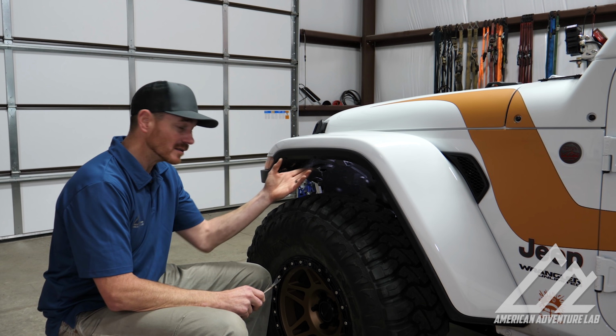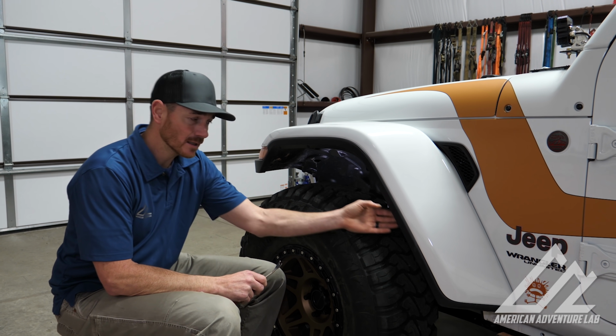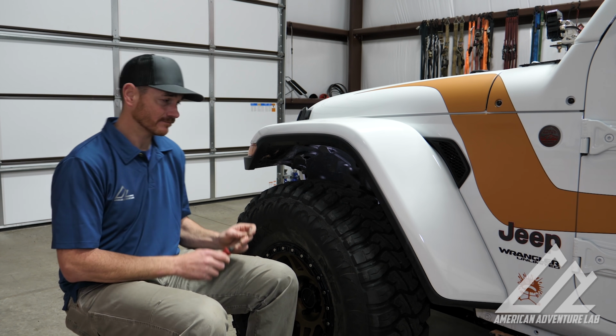So at this point, the inner fender is completely separated with the exception of some little rivets down the backside. So I'm gonna go ahead and pop those loose and then we'll be able to pull the inner fender out.